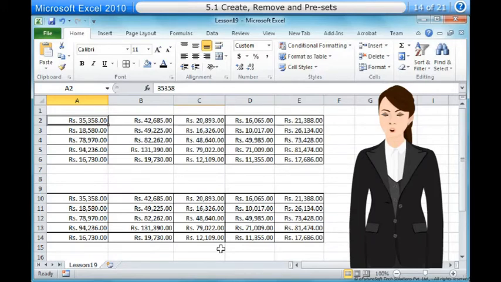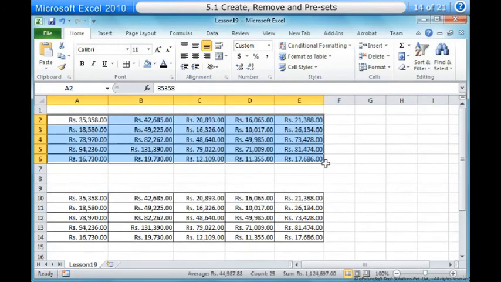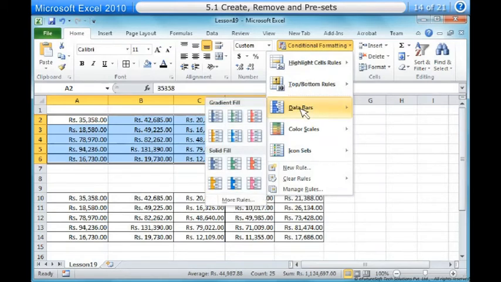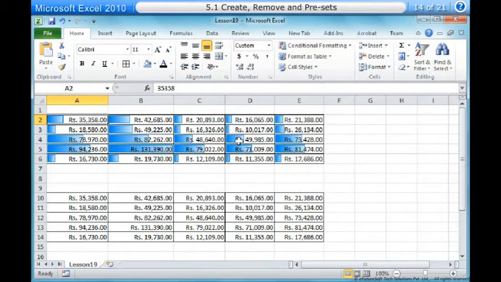To use preset conditional formatting: 1. Select the cells you want to add the formatting to. 2. In the Home tab, click the Conditional Formatting command. A drop-down menu will appear. 3. Select data bars, color scales, or icon sets, data bars for example. Then select the desired preset. 4. The conditional formatting will be applied to the selected cells.